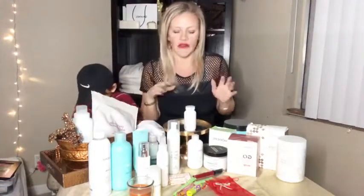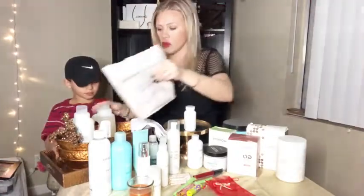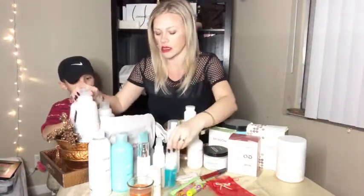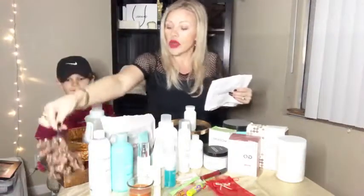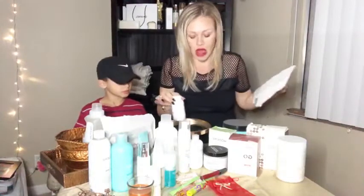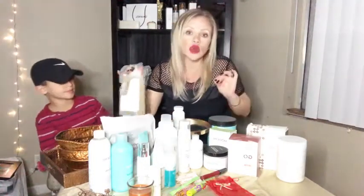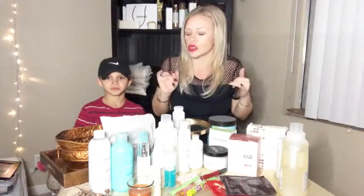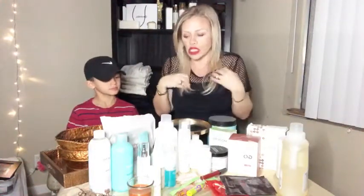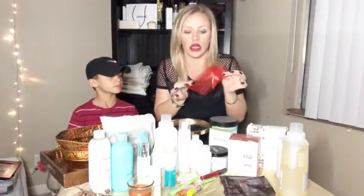So what we have here is a variety of products. First off, we're going to start with the baskets. You can use any kind of basket — feel free to get creative with whatever you have. These are just a few things I pulled from around my house. You could get stuff at the dollar store, or if you want to spend a couple more dollars, you can always get stuff from Target, TJ Maxx, Marshalls, any of that kind of stuff. We are talking about like traditional baskets here, but you can go outside of the box.